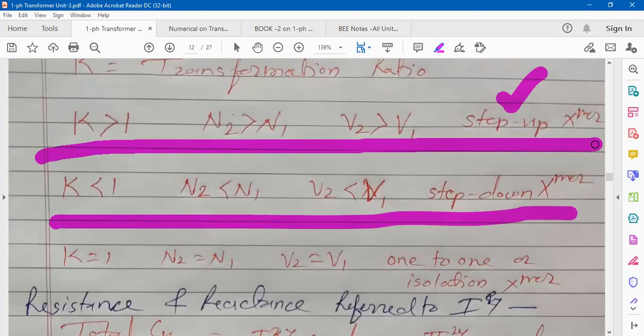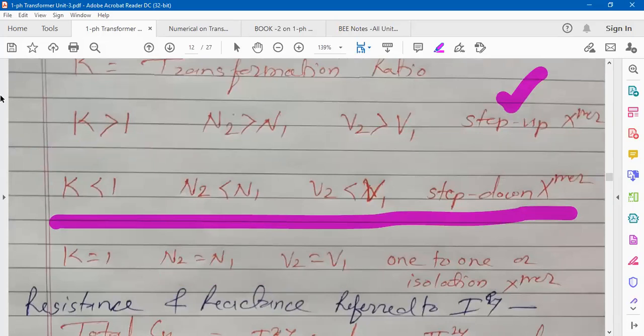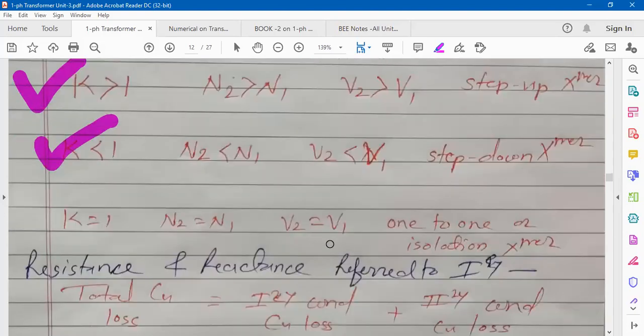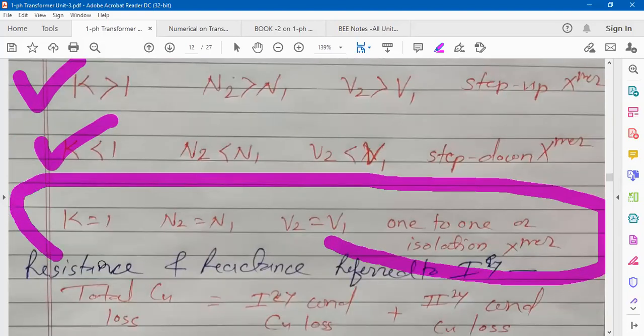Okay. And when N1 and N2 are equal, step up and step down transformers are used from generation up to distribution to step up the voltage or to step down the voltage. Where this 1-to-1 isolation transformer is used, N2 is equal to N1, V2 is equal to V1. Sometimes in electronic circuit, there is a need to isolate the two circuits. Magnetically they are coupled, but physically isolated, because in transformer, all of you know, primary and secondary winding both are not physically connected to each other, isn't it?